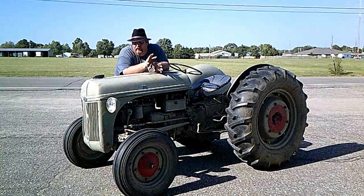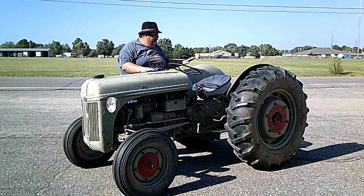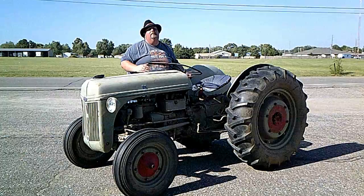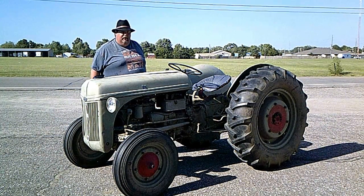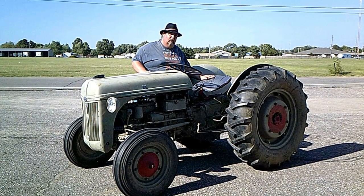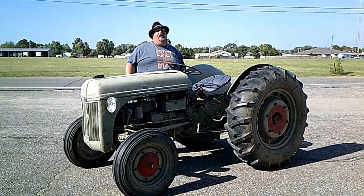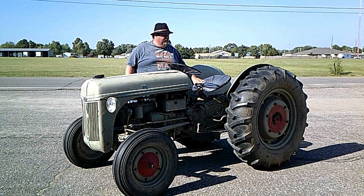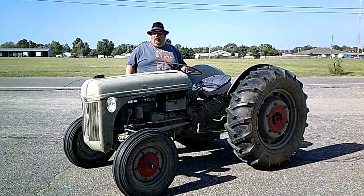And I guess one other little thing I kind of want to touch base on with these is that even somebody of my stature, which is not a tiny man by any means, it's not too difficult to crawl up and off one of these. So if you're getting up there in years and your joints are getting bad and it's hard to get on and off a tractor, one of these is not bad about being able to crawl on and off of them.